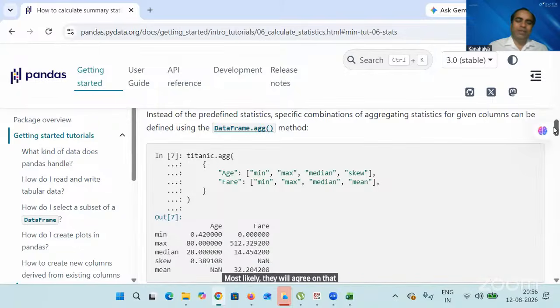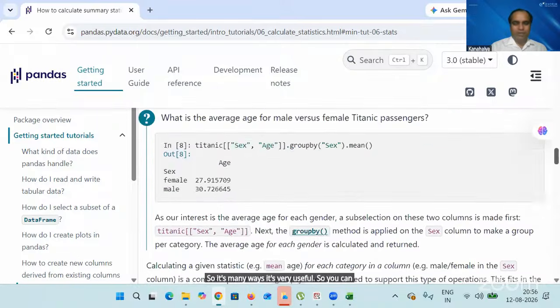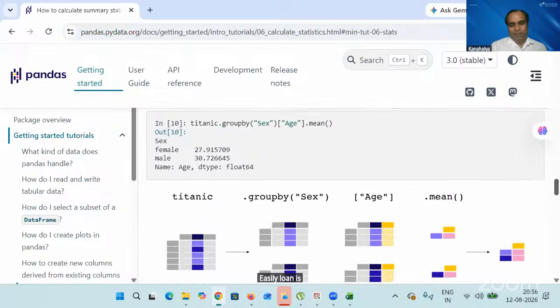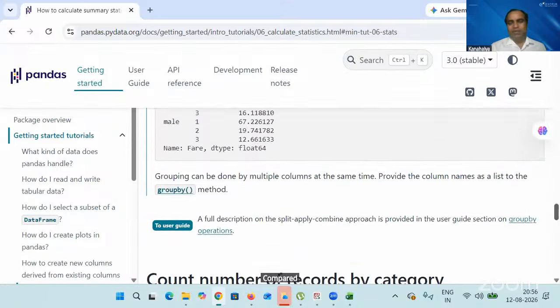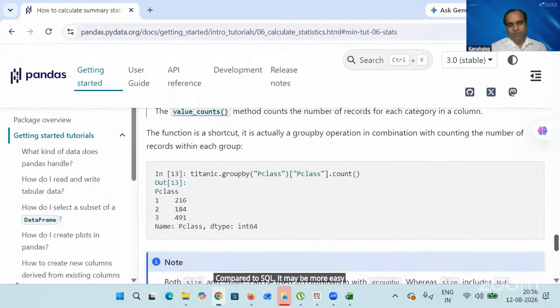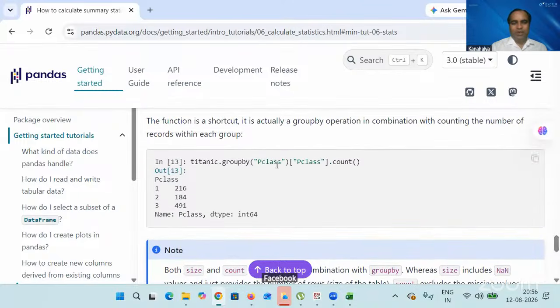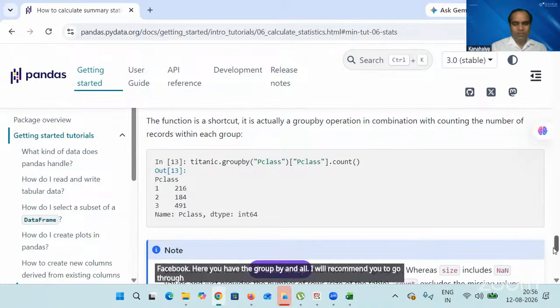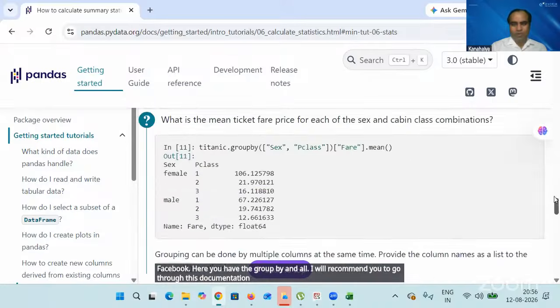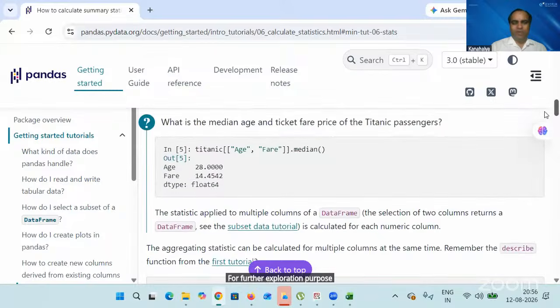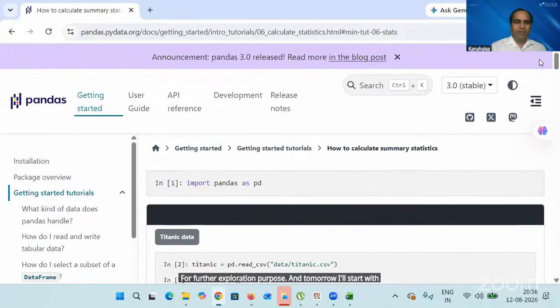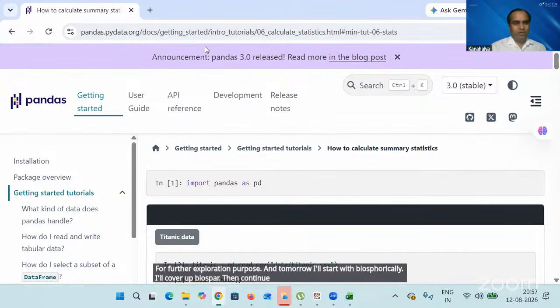So in many ways it's very useful, and you can easily learn this. Compared to SQL, it may be easier to explore. Here you have group by and all. I will recommend you go through this documentation for further exploration. And tomorrow I'll start with PySpark. Quickly I'll cover PySpark, then continue with workloads.